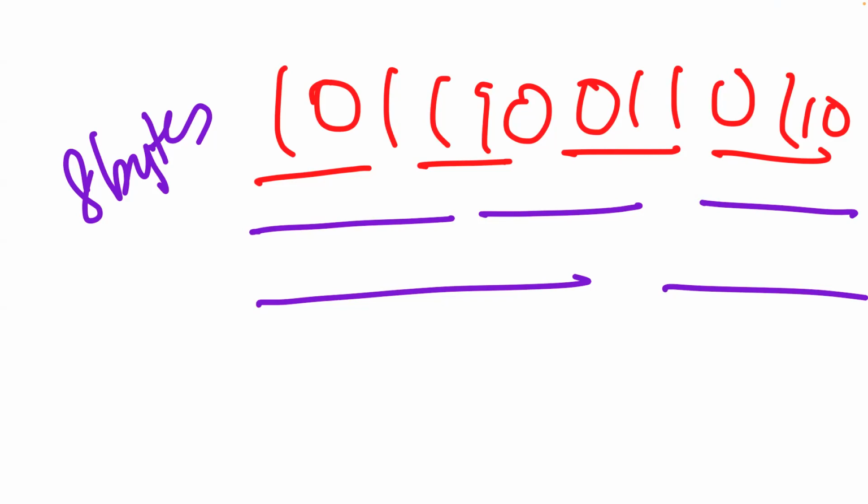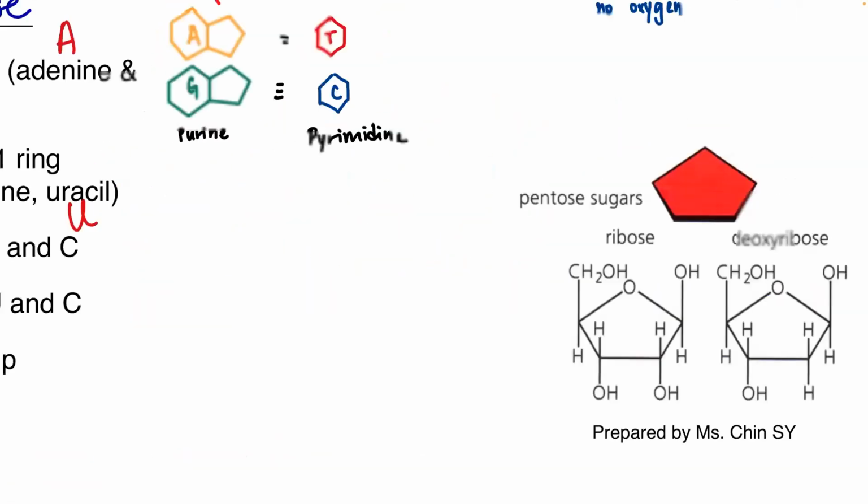So light, no light, light, no light, or in all these electronic devices, current, no current, current, no current. So that's how we store and transfer information. Same thing in the biological case. We want to transfer this information from you to your offspring, or from the parents to you. So how do we store that information? Instead of using 1 and 0, or light and no light, current or no current, in the biological system we use these nitrogenous bases.